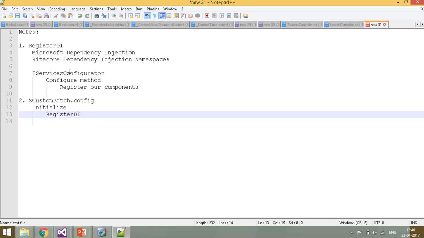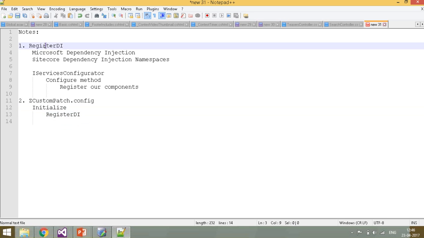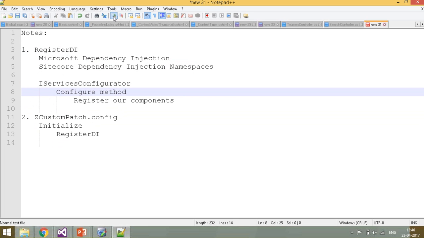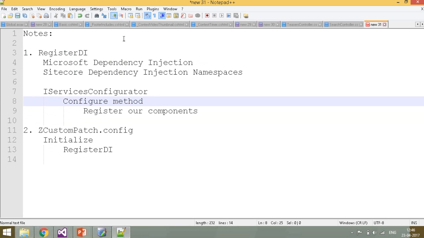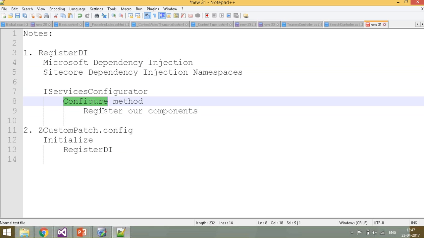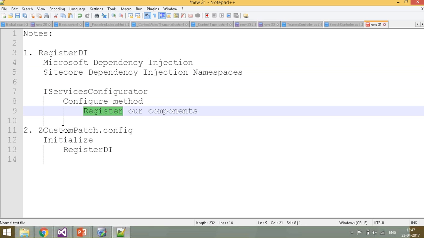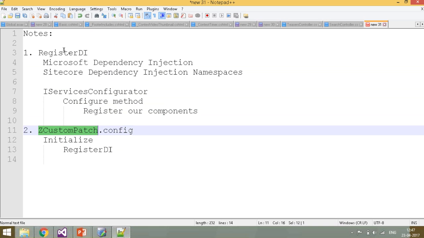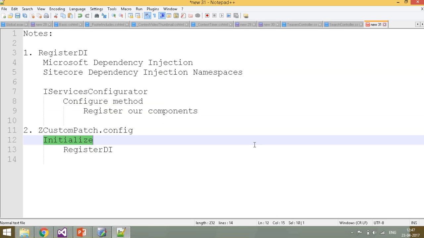So these are the two things we need to do. One is RegisterDI with the Microsoft DependencyInjection namespaces, all of it. Sorry, I can zoom it. So RegisterDI and Microsoft DependencyInjection are all the namespaces we need to use. For IServicesConfigurator, we need to implement this interface and the Configure method and register our components. And a custom patch we need to create so that we can register this DI and initialize it.